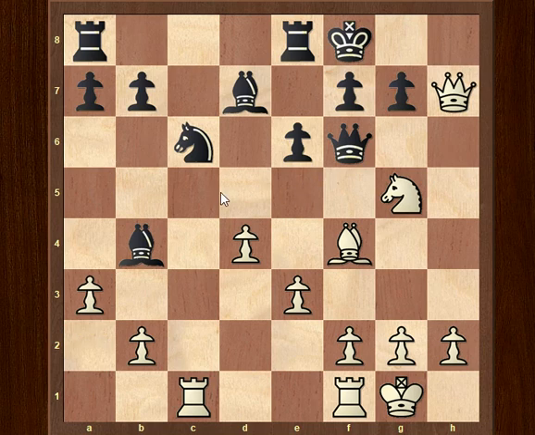If his bishop leaves this diagonal here, then bishop to here will be deadly for him. This check, because then he has to block, and then queen to h8 would be mate. So that's why he didn't move the bishop. He played knight takes d4.